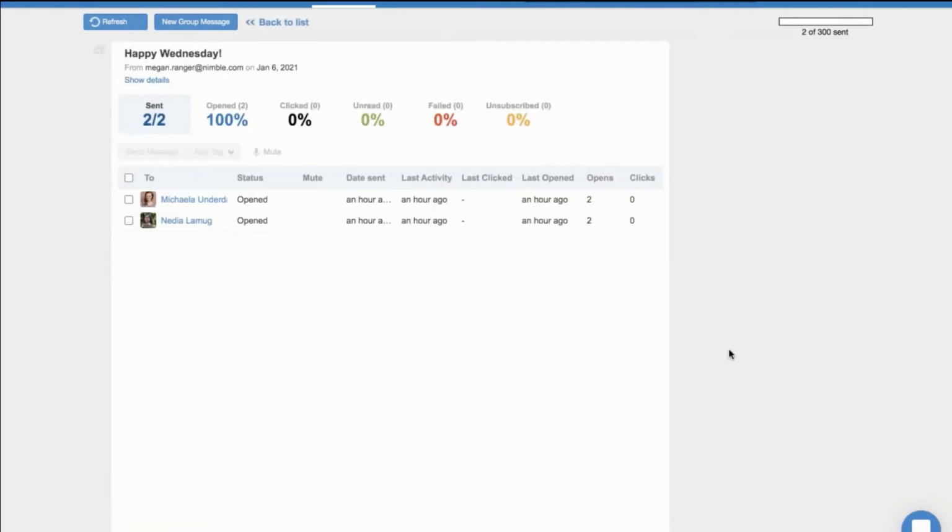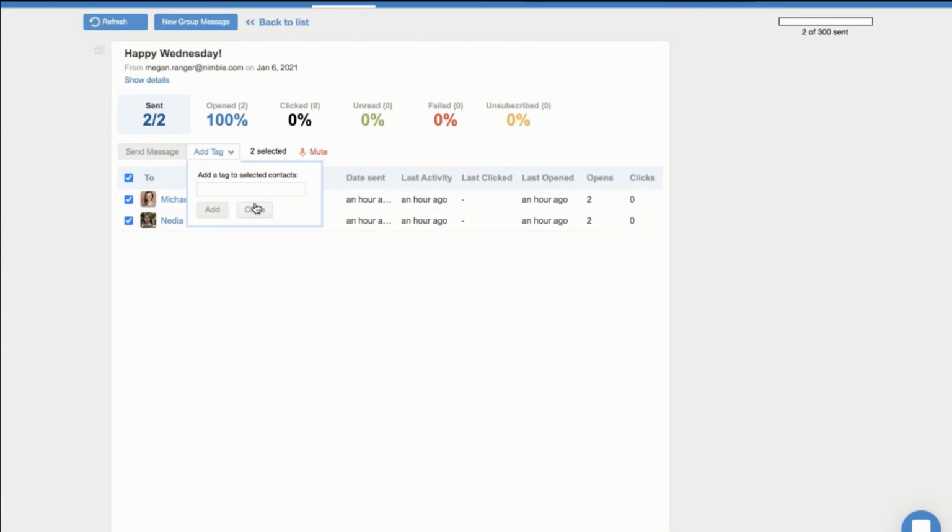So right here, and our reporting dashboard will display the contacts you've sent to, who has opened or clicked on your message, when it happened, and how many times they've done so. Additionally, you may view who has not yet opened your message. You can also take further action from your group messages reports to send follow-up messages or tag the contacts. At the top of the report, select some or all. I'm going to select all recipients, and then you can click Add a Tag to tag these contacts for later, or click Send Message to send a follow-up message.